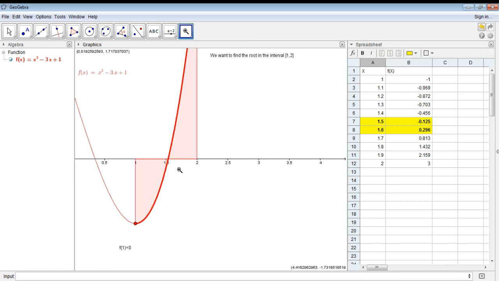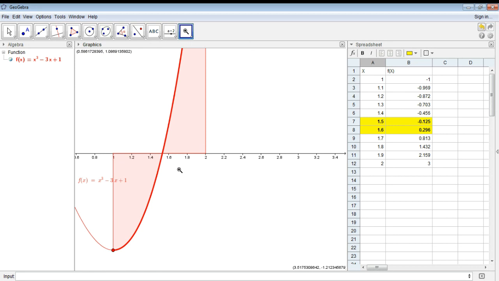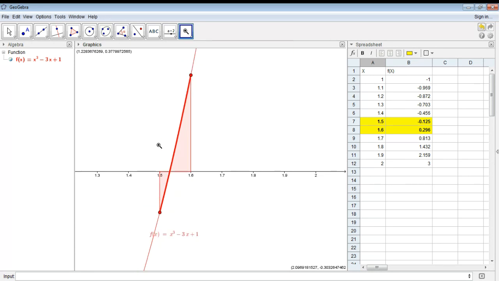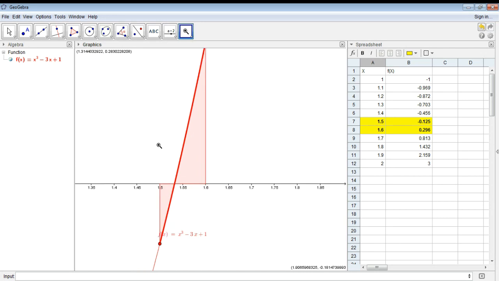We need zoomed graphs to 1 and 2 decimal places. Here's 1 decimal place, and we can change our values now to 1.5, and now we can have 1.6. So that's a region that we've just focused on. Maybe we can move in a bit more. Actually, let's zoom out.